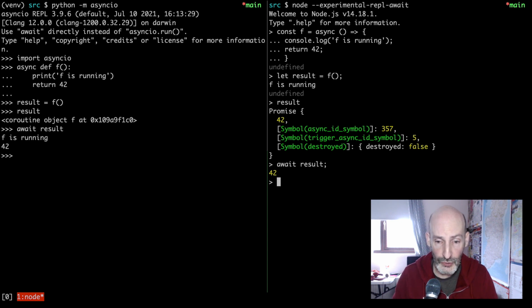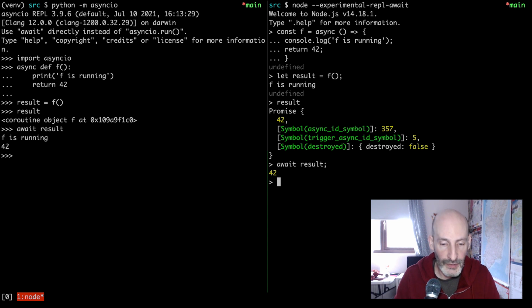Definitely not a coroutine, but somewhat similar to a future, in the same way as a promise. It's basically something that you can hold on to that will keep track of a background operation and will let you know when that operation completes. So this is the difference.